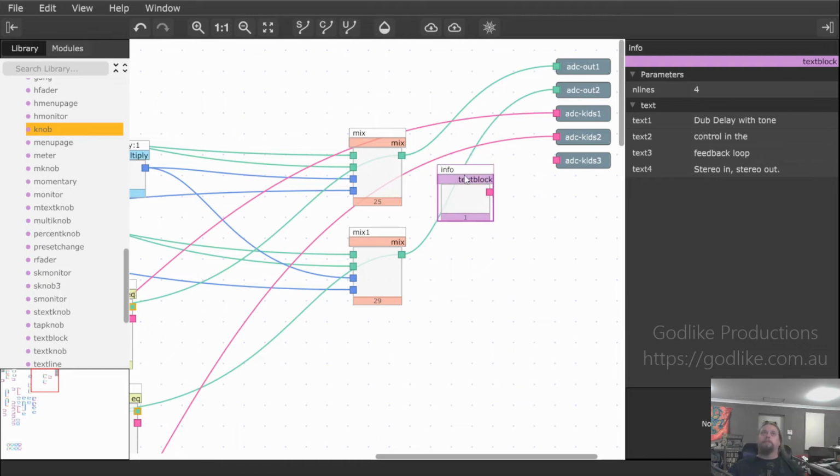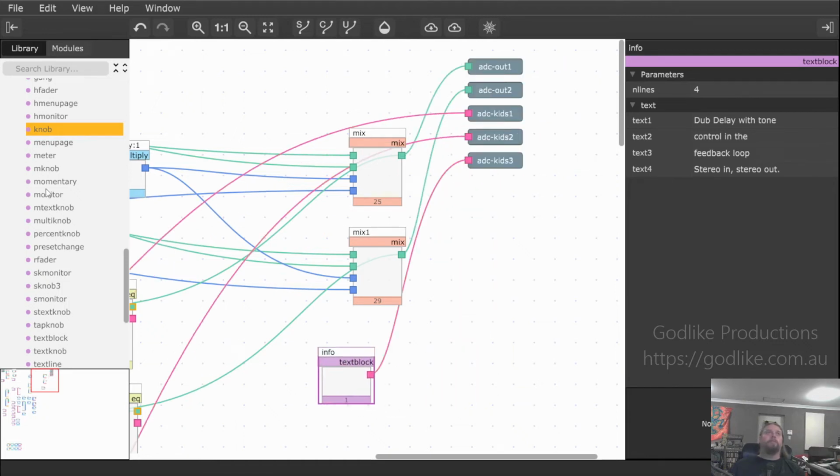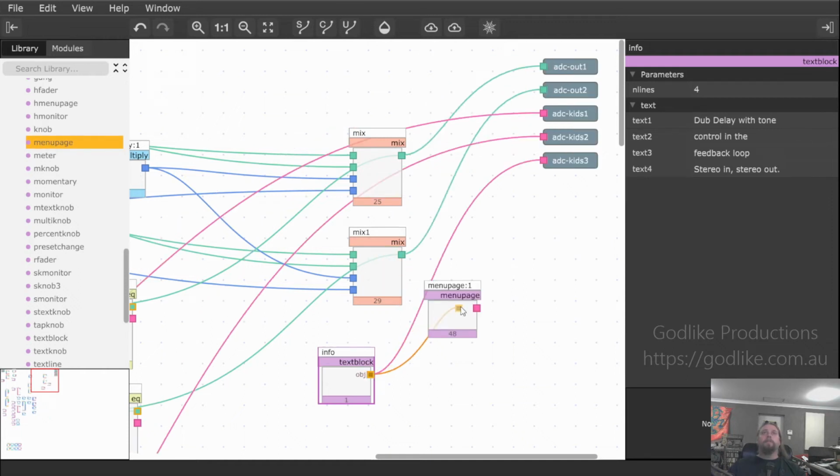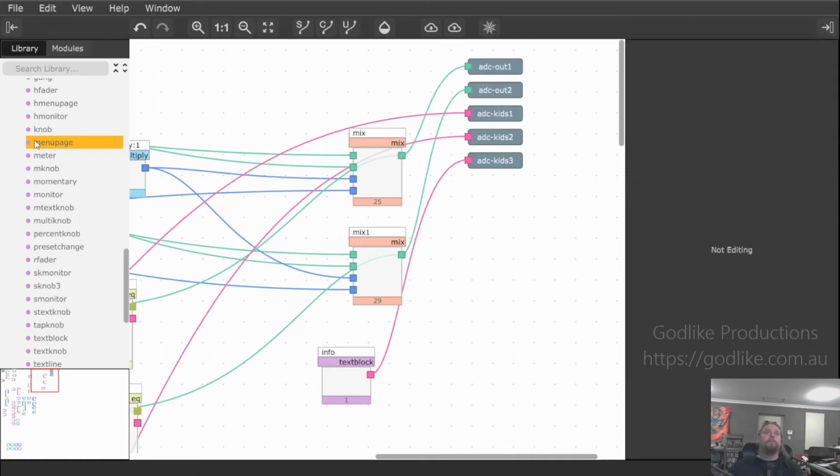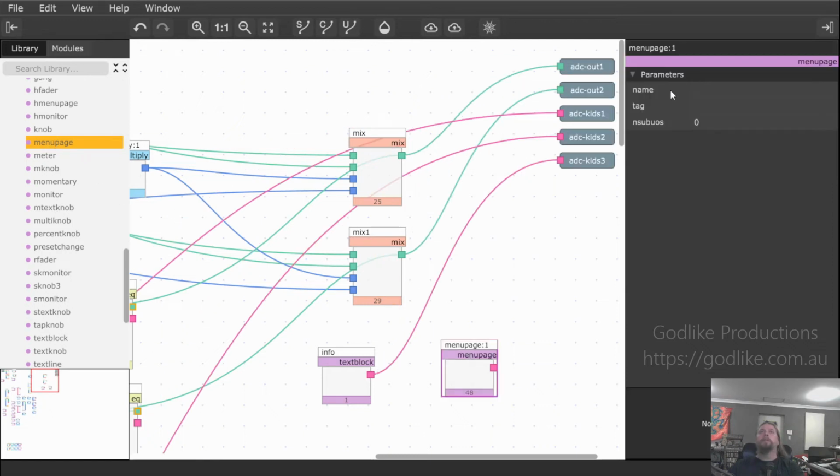Let's just get rid of this and put it in a menu page, and we just want one in there.